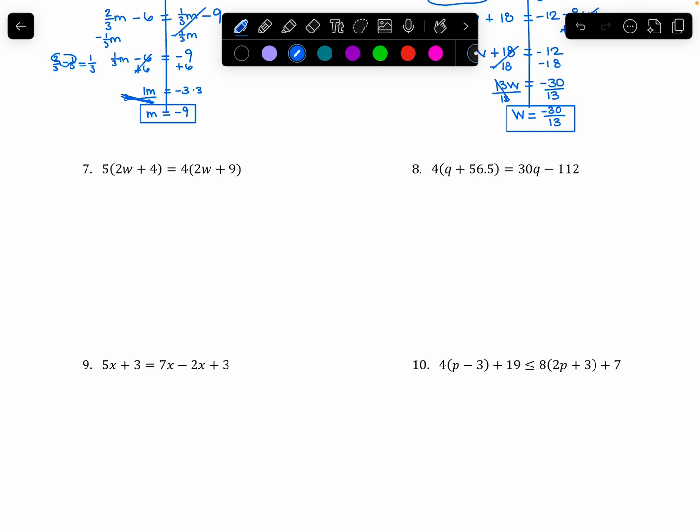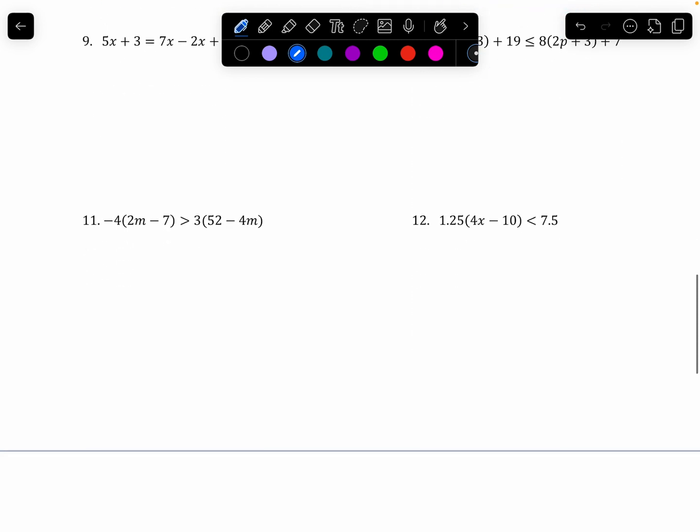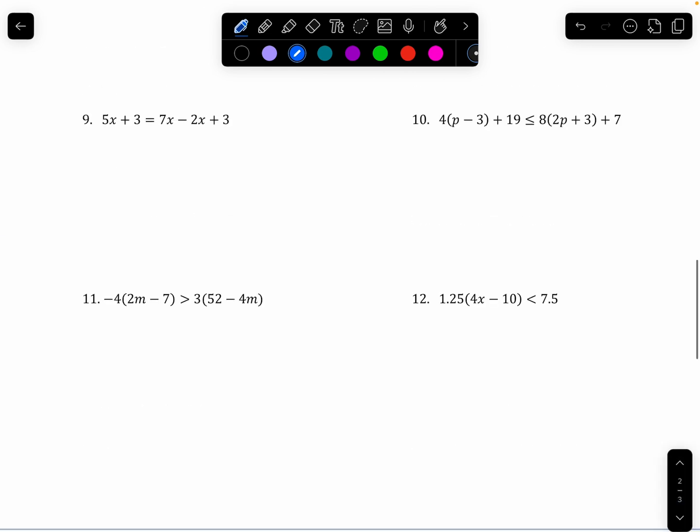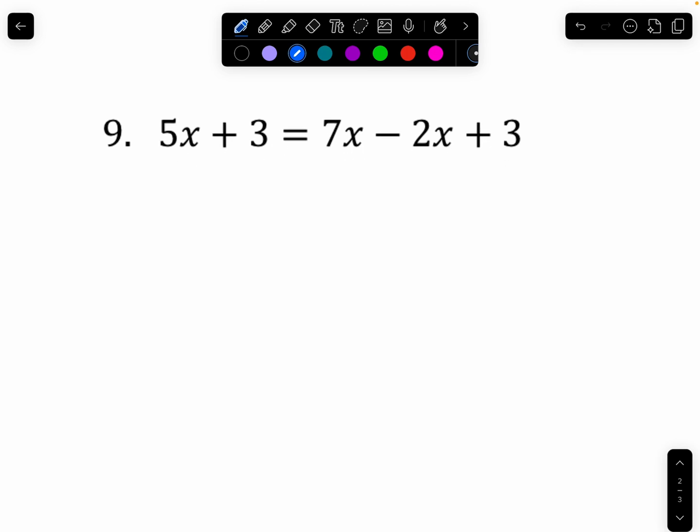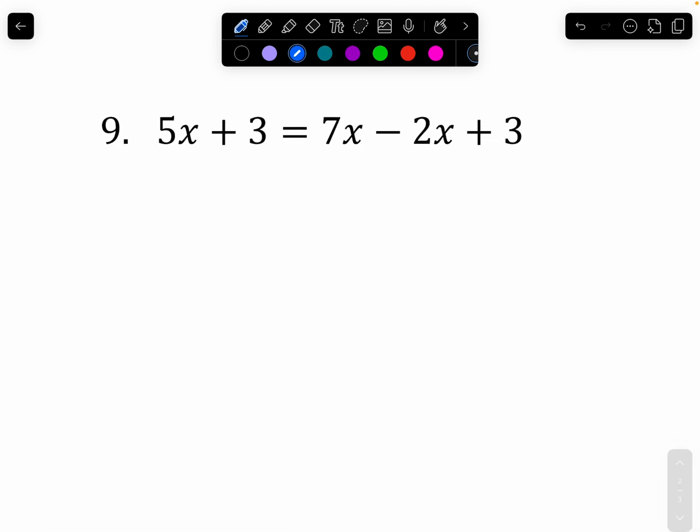All right, I'm going to go ahead and skip a couple of these just because I don't want this homework or these notes to take a long time, and they're already taking a bit of time. But I do want to talk to you about number 9. The answer key to this will be completed, so you can go back and look at it if you want to do the other problems, but I definitely want to go over number 9 with you. So this one actually is kind of going backwards with being easier than some of the other ones, but there's a reason I want to go over this one.